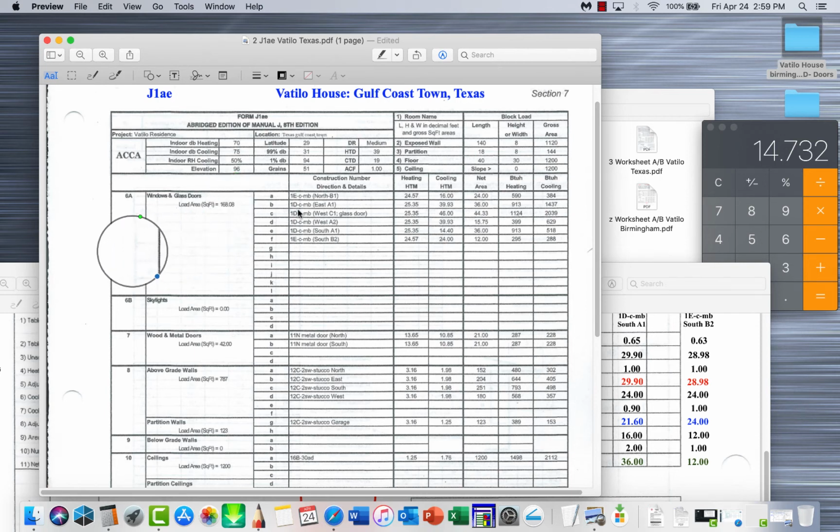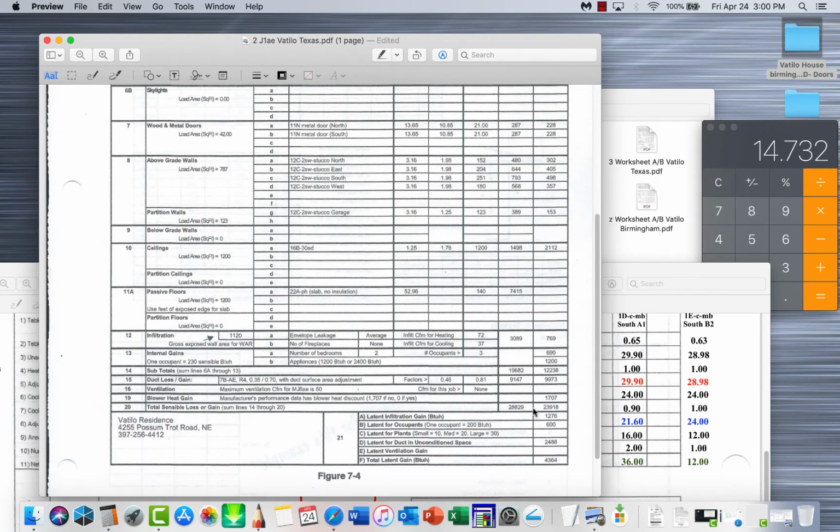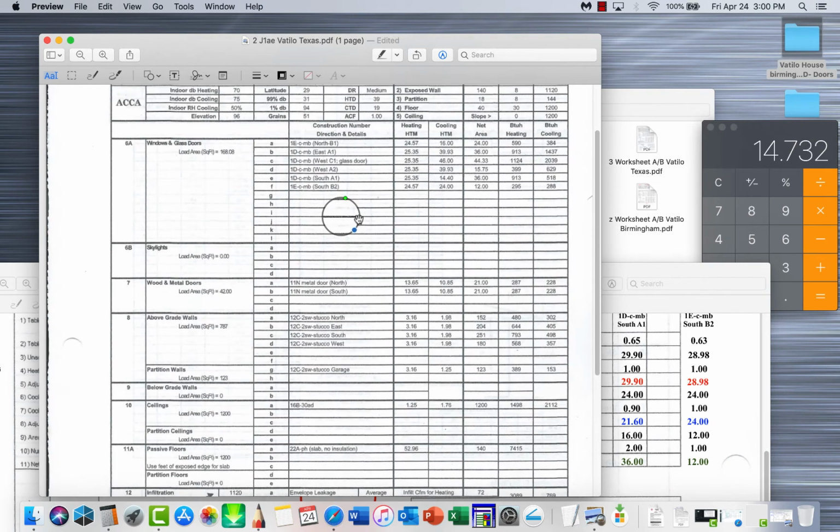Okay? And once you've done all these calculations and you've multiplied this times this to give you this, and this times this to give you this, you're in real good shape, and you should be able to go on to doors and windows. Just multiply this times this to give you this times this to give you this. And of course, we could add these all up, and this is where we're heading on the total calculation, where we're going with it.